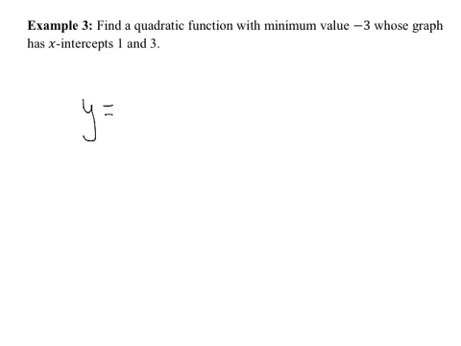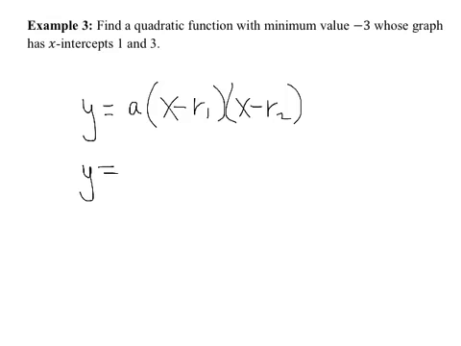What was the new form for quadratics from yesterday, Chris? Sorry, I caught you off guard. If f of x equals a, quantity x minus r1 times x minus r2. Okay, now continue. What you were going to say? You sub in 1 and 3 for r1 and r2.